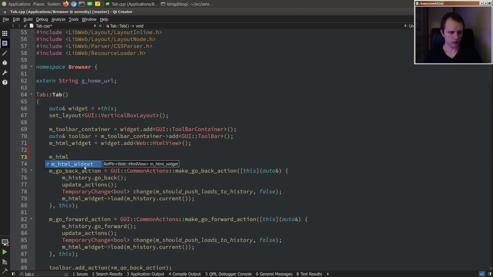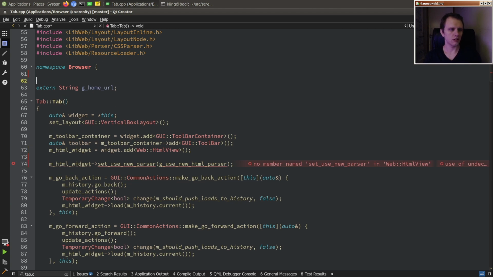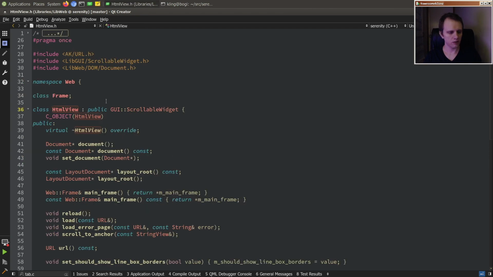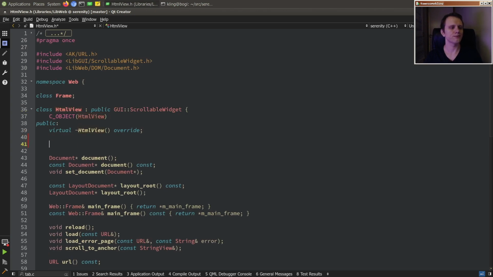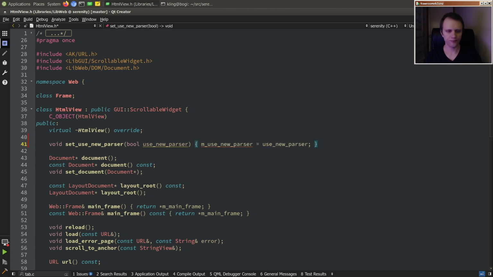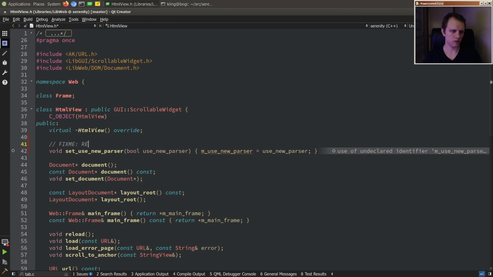So I think here we'll just do something like set use new parser. Yeah. And then we can just extern that. All right, and then HTML view gets this API, so use new parser. Yeah, fix me, remove this once the new parser is ready. Yes, Jesus.